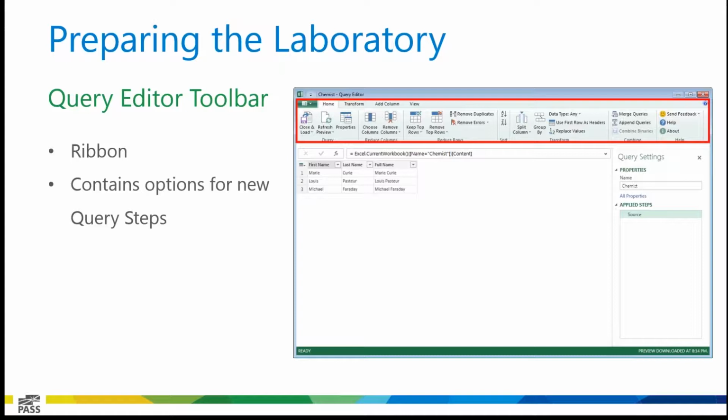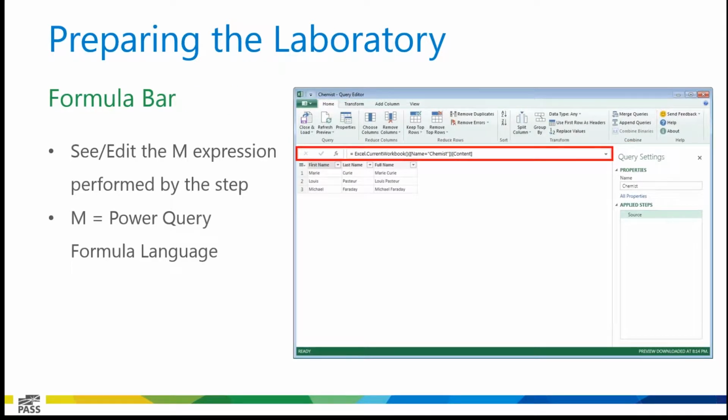Power Query is one of those tools that, in the sense that SQL Server Management Studio, the buttons that you click a lot of the time are generating T-SQL code behind the scenes. With Power Query, the buttons that you click in the ribbon are actually generating M, or Power Query formula language code behind the scenes. That said, the vast majority of what most people want to accomplish you can actually do with the ribbon. It's got a tremendous amount of functionality.